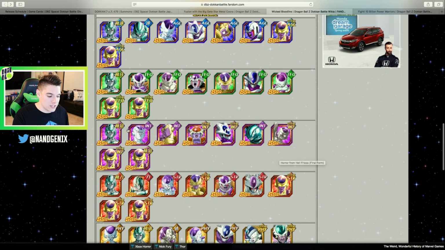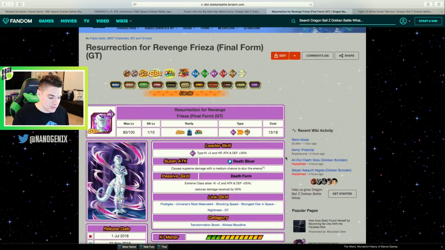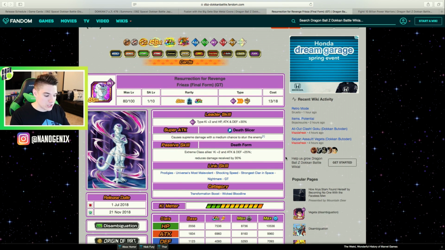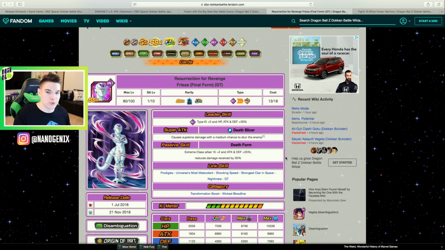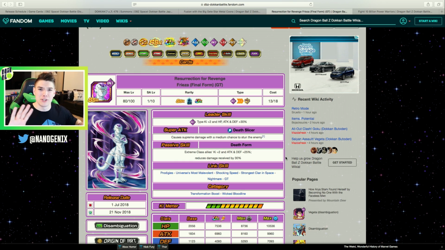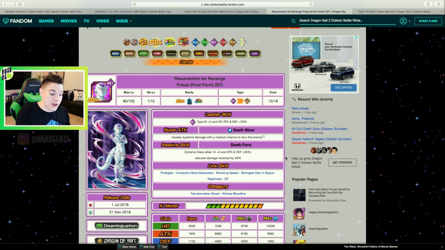And then last but not least, one that I want to talk about quickly here, because I feel like I'm getting a little long in the tooth on this video. I'm trying to wrap up, but is this guy right here. Extreme class allies get +2 attack and defense plus 25% on top of reduces damage received by 30%. This is a really good support unit to run on this category. If you do not have Turles, you're not already running something maybe like the AGL Cooler, like I mentioned, you don't want to be too overrun with just support style units. But this guy right here is an incredible support unit to be ran on this category.